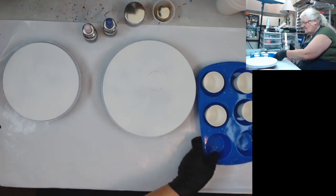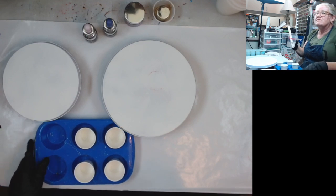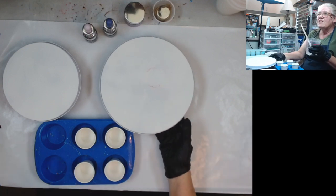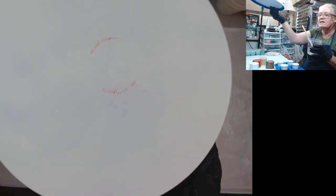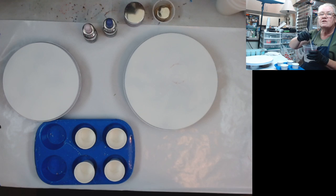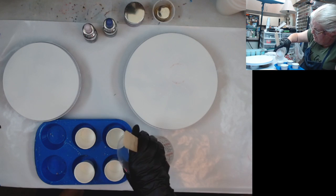Okay. I'm going to make sure everything's in camera. I think when I finish it and I hold it up, this is going to be an okay camera for a close-up. And then I can always do a true color video if the color looks funny. But it's pink and purples and gold with a clear background. Okay.